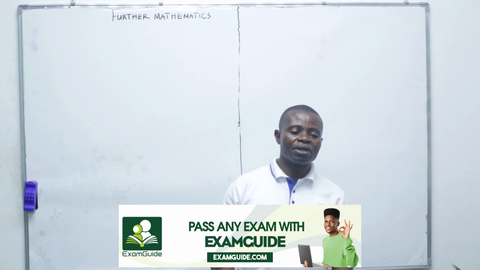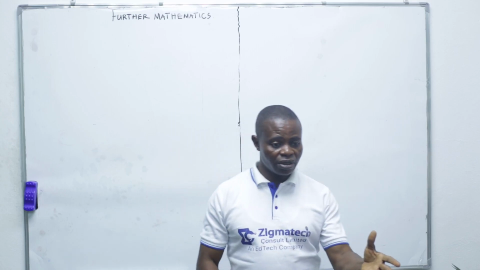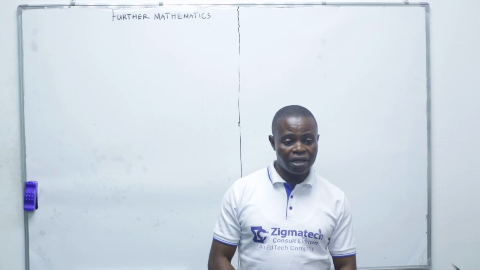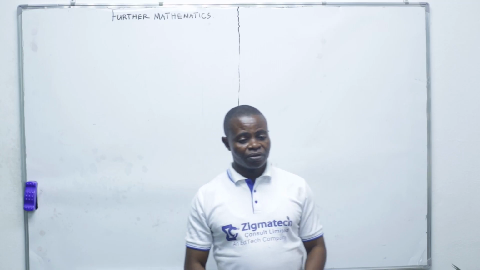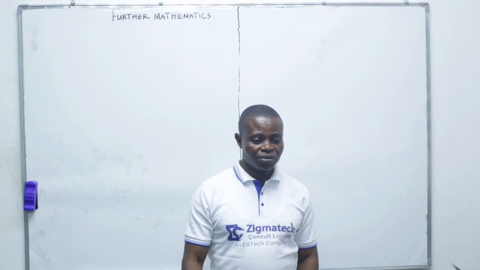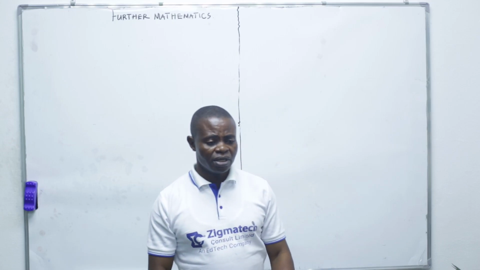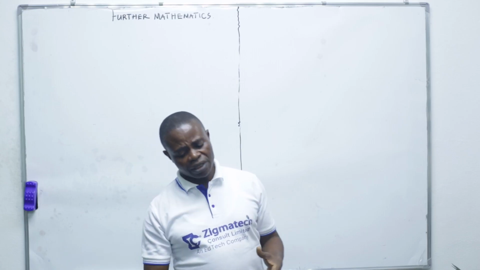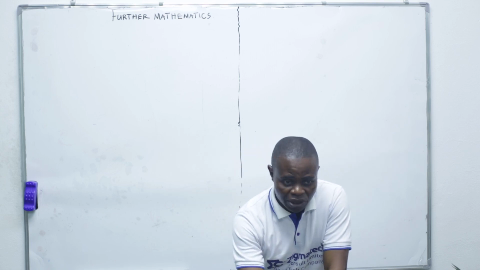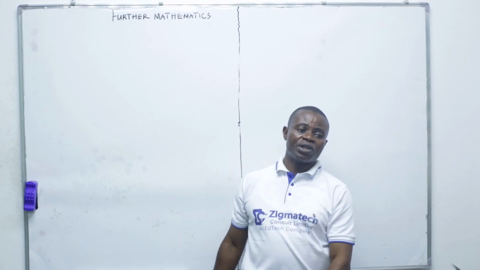Though it's a wide topic, we are picking an aspect of it, such as gradient of a line or slope of a line, straight line, equation of a straight line, perpendicular or parallel. We may also get to distance between two points. You may also see questions about the midpoint of a line segment. When you get to that point, we still have to know what to do about such a question.